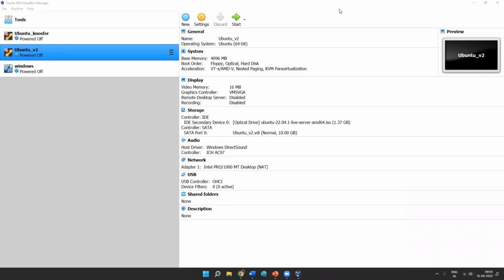Sandeep, so we installed the VM, right? Once we install this VM, suppose on top of it I have installed some software like Tomcat and other tools.